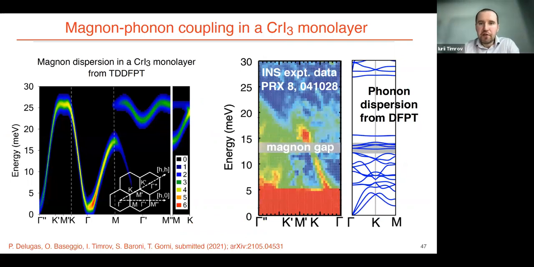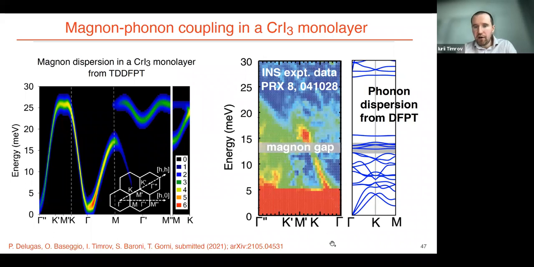A very advanced application. We applied Quantum ESPRESSO to compute magnon spectra of monolayer chromium triiodide. On the left, we show the magnon dispersion of the monolayer of CrI3, so the energy of the magnon along high symmetry directions. This is the intensity map. And very interestingly, experimentally there was observed a gap at the Dirac point in the magnon dispersion. You see here, the intensity vanishes.